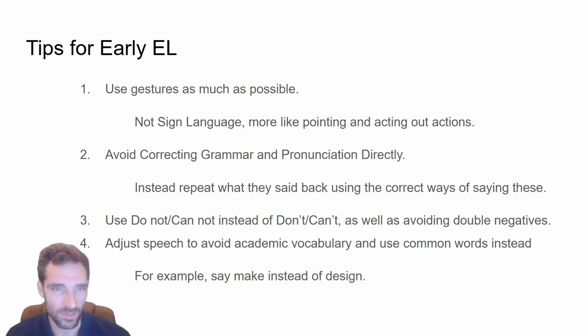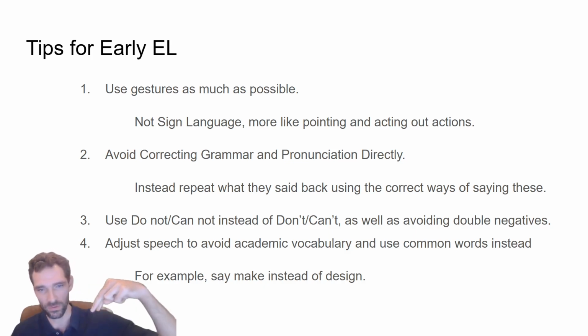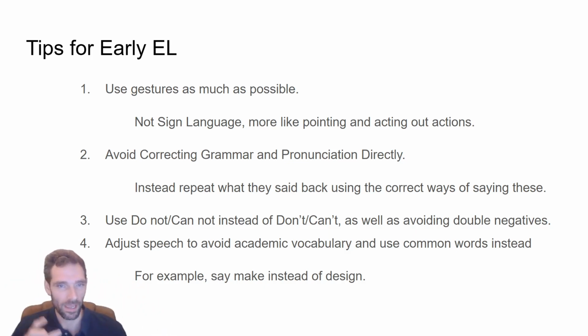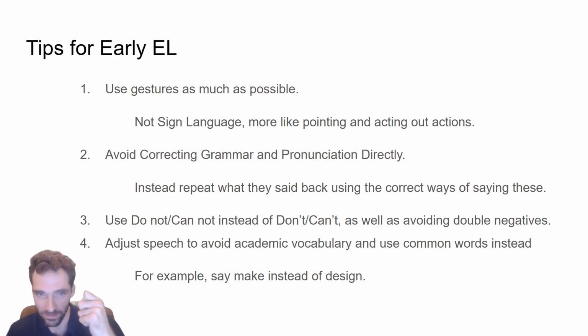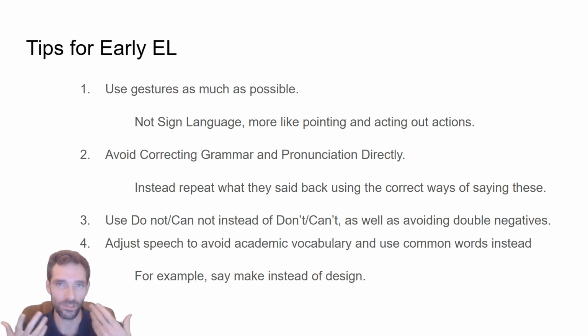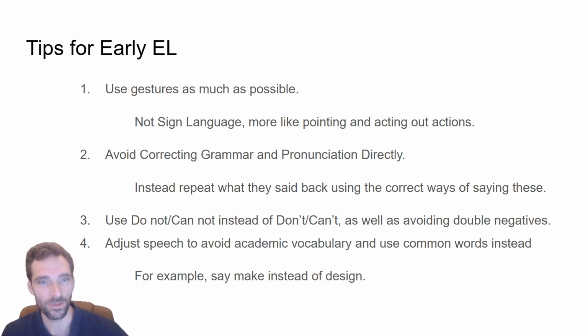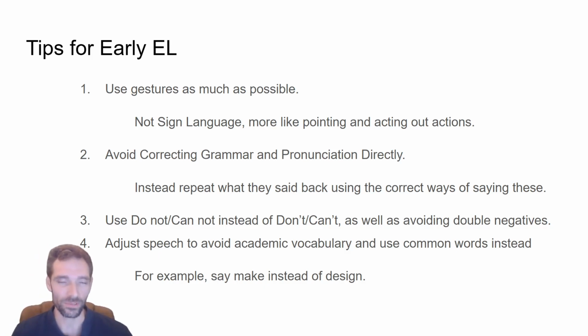So the first one is using gestures. If you're asking students to walk over somewhere and grab a pencil and a paper, then you can easily show that and tell them, okay, I need you writing during this time. Those types of physical gestures or acting out things are really universal and they're easy to understand.